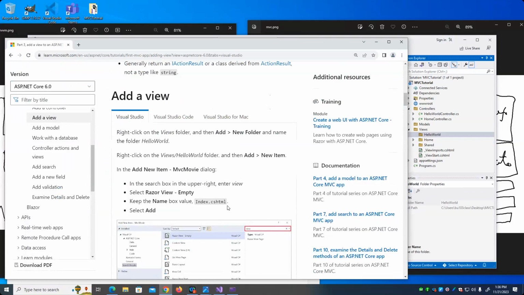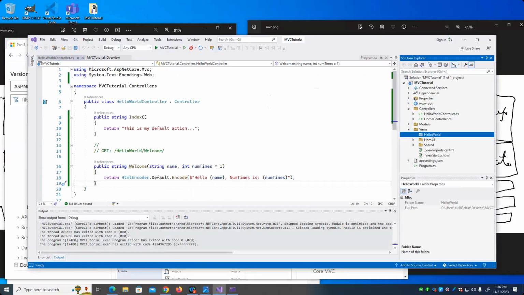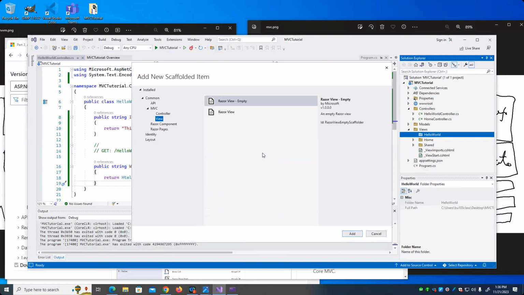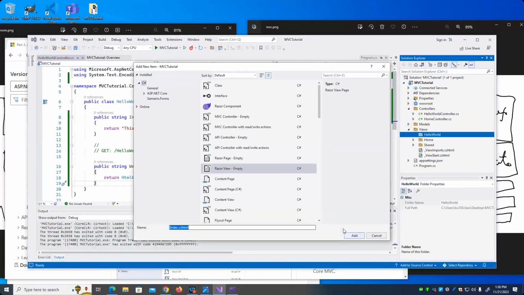Add a new item. We'll call it index.cshtml.